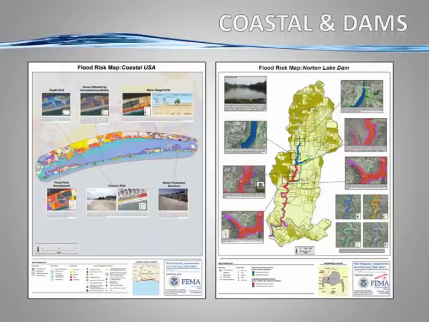Now, these are the maps looking at certain dams, along for the Norton Lake Dam. This is just an example from FEMA showing the flood risk map based on that dam, as well as looking at coastal risk for a specific area. These are examples that FEMA put together in a map. So what the maps are showing is they're color-coded based on high, medium, low risk, and they actually show areas of mitigation interest, and it also shows the different types of features that are going into your flood risk map. And this ultimately will go in your flood risk report as well.